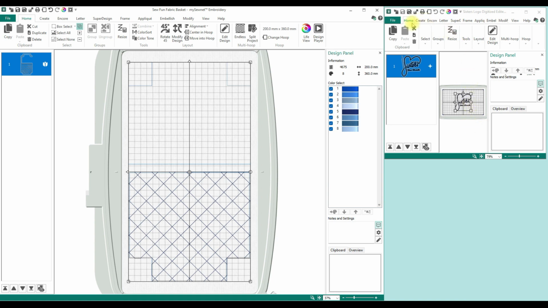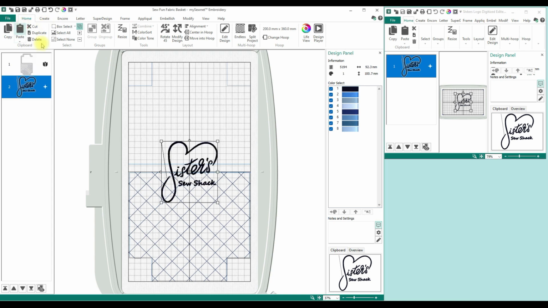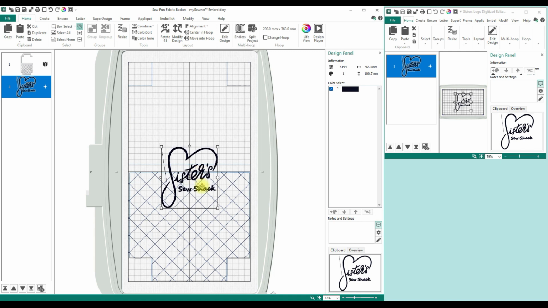Then on this one, I'm going to go ahead and go to home, and I'm going to copy that. It's going to put it here as well, and I'm going to hit paste. Then basically all you do is go ahead and center this up. Oh, that's really slow, so we'll do it the easier way. And once it's centered up, that's it. On this design, you can do it where it just stitches whatever you added to it at the very end.